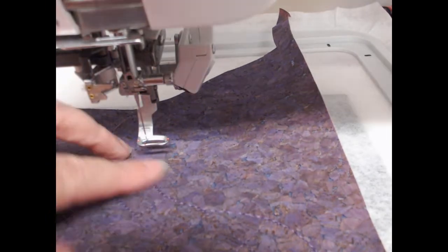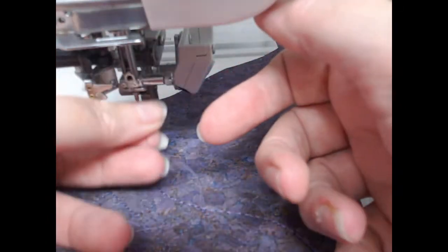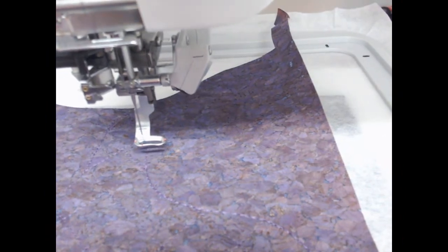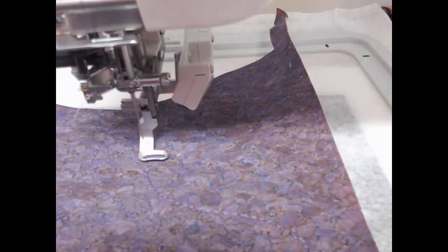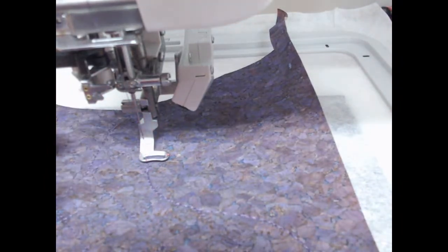Okay. Now, let's see what's happened here. Okay. So, generally, I would assume that that is because of the thickness of the thread, and it's gone from being in the thick part to being in the thin part. That it hasn't appreciated that.